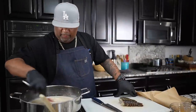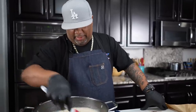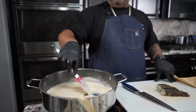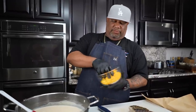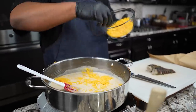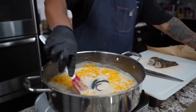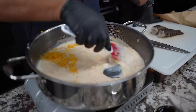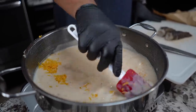Once you got it blended as best you can get it, it's almost like you need to put an emulsifier in here, right? Or I could have sprinkled it in with my hand, but that right there is a whole lot of flavor, right? But we ain't even did nothing yet. Now we're getting ready to add this cheese, right? I'm gonna start with just a little bit here, just like that. This is where we're gonna get our color and taste from, right? So just watch. Remember, I already removed it from the fire. Now we just bring this around like this and it'll just melt on its own.